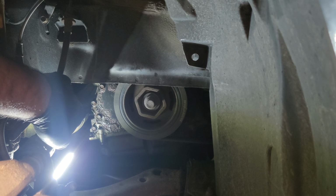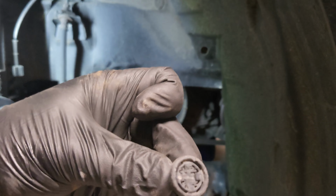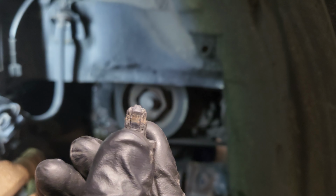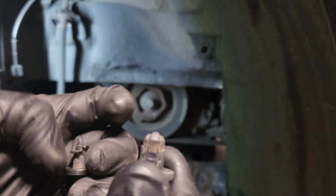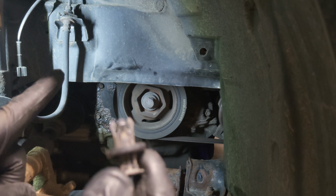So let's open it up. It's 7/16. This was the plug that was up here and the head was broken off, so this came out nice and easy. As you can see, this should be spread open. So this is already broken. This is the one that I took out that was down here, up underneath.